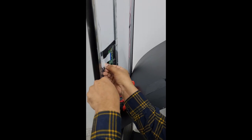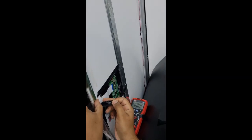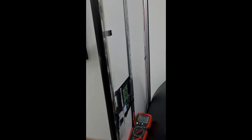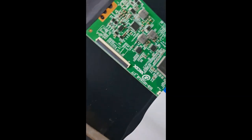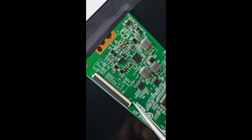We will open one ribbon cable for this COF board. We will remove this cable. Now I will show you this COF, this connector. It's a 60 pin connector.